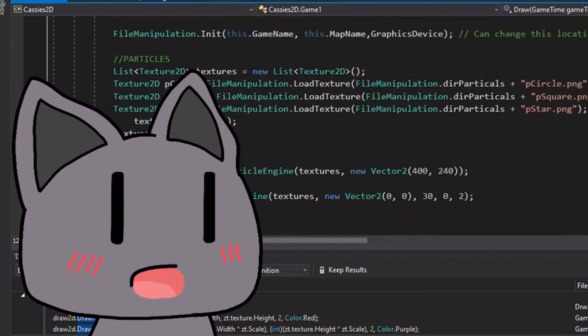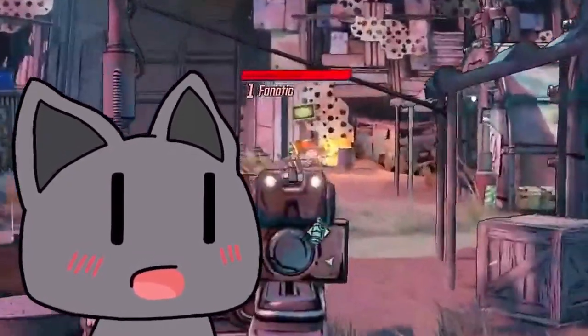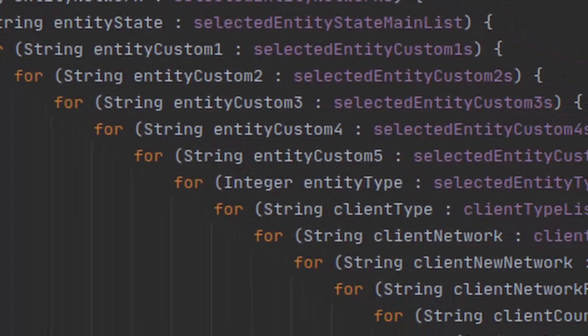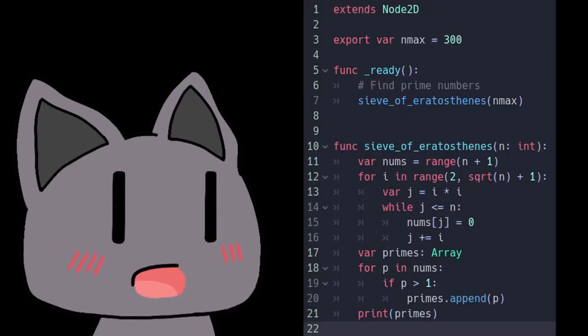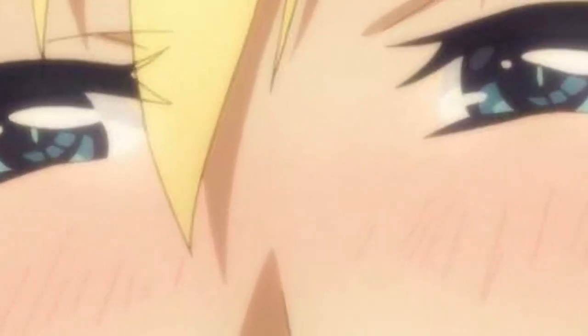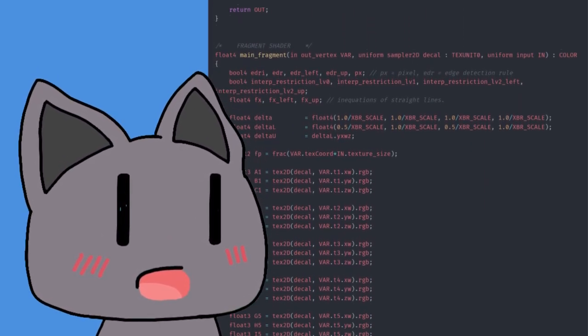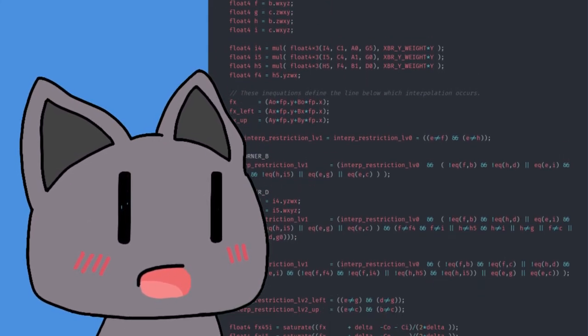Most of the code in a game governs the game's logic, ways in which inputs are processed into the game actions, enemy AI responds to things the player does, and various behind-the-scenes stuff. Most of you probably write this using GDScript, C#, or C++ if you're a masochist, but shaders are a little different. The sole purpose of a shader is to manipulate basically anything that can be rendered to the screen.